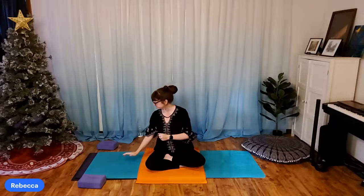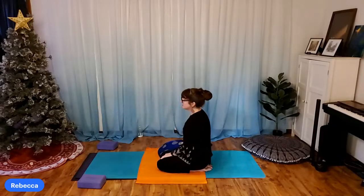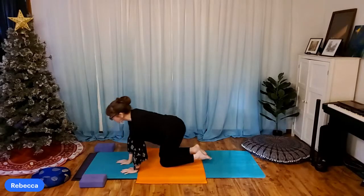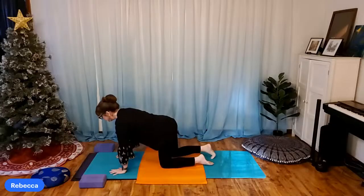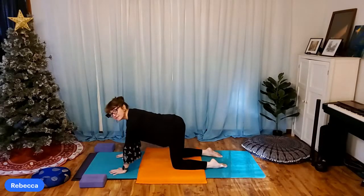All right, so we'll shift onto hands and knees. As you bring yourself onto hands and knees, if your knees are sensitive to the floor that you are on, you might decide to put a little blanket or a pillow or something soft under your knees just for some support if that's helpful for you. And then take your hands about shoulder distance, knees about hip distance. We'll move through a few cycles of cat and cow.